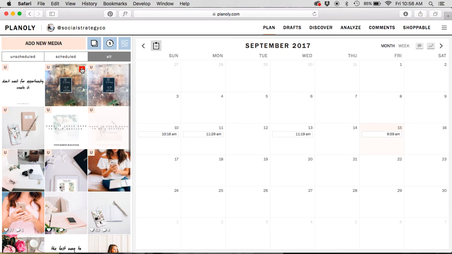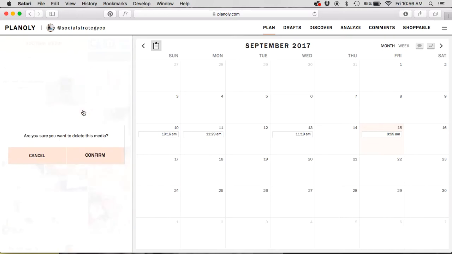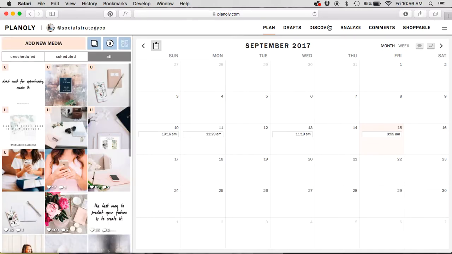And I have some duplicates of stuff that I wound up changing. So I'm going to get rid of those. So they're no longer in my drafts or in my feed. But everything else looks good. And I can see right away, actually, that I have 2 graphics right on top of each other, and I don't like that.